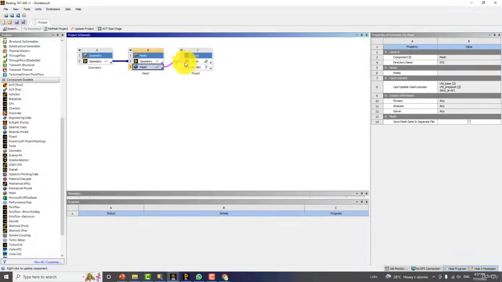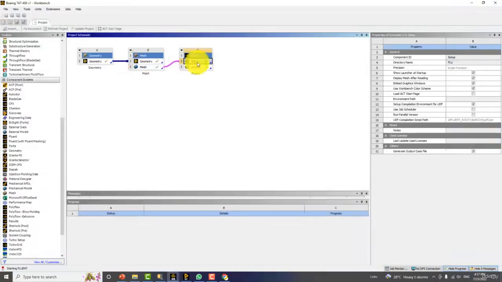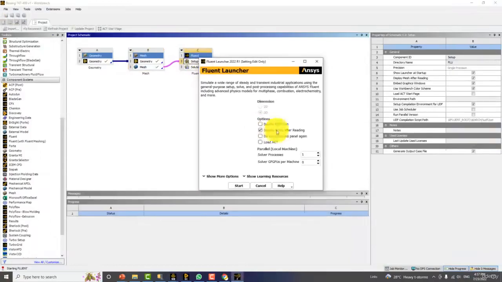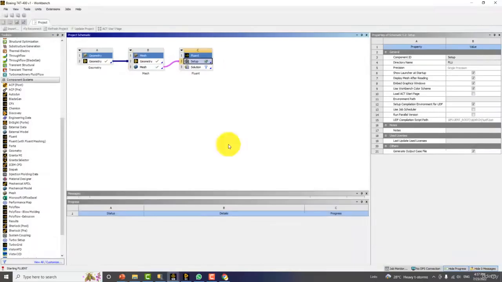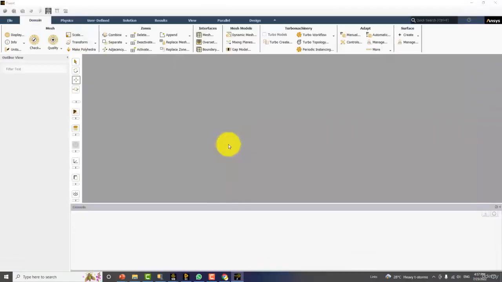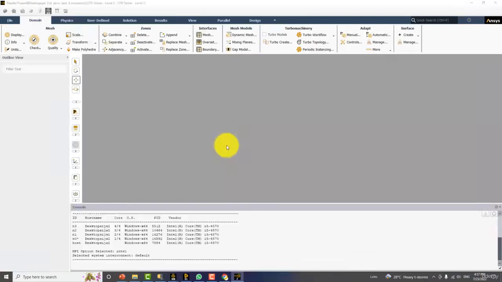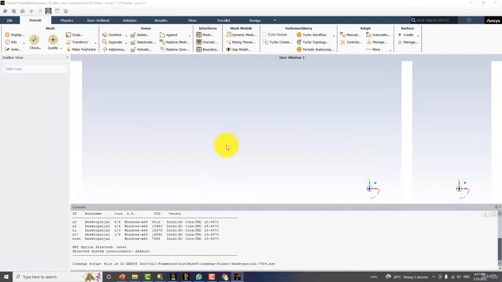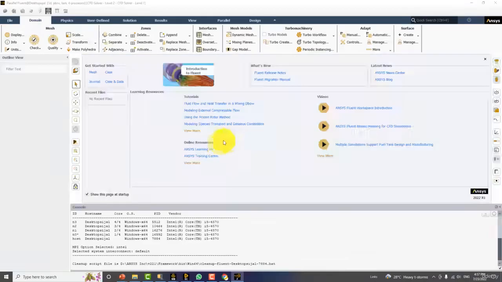Next thing is to double click on Setup to open Fluent. And I will use 4 processors because I have 4 cores in my CPU. With this much mesh, like 3.5 or 3.2 million cells, you should be going with more cores, maybe 8 or maybe 16 cores. The more cores, the more speed you get in the solution. But my limitation right now is that I cannot go beyond 4 cores. This is the maximum I have with my CPU.